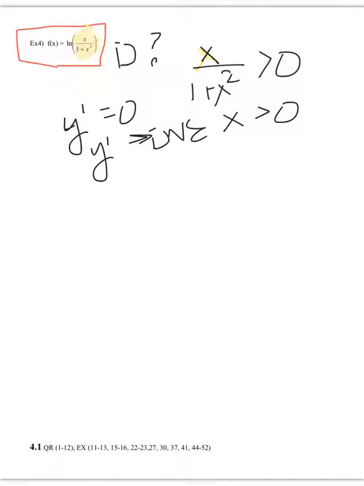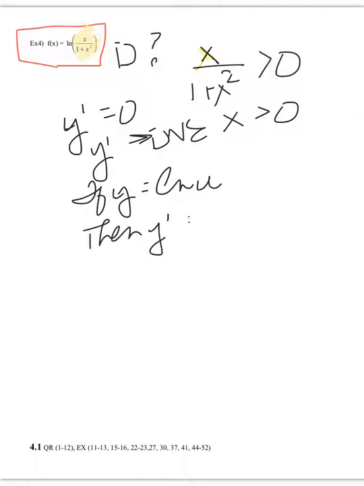So let's find it. Do you know how to take the derivative of a ln function? And so I'm going to just write down here, if y is equal to ln of stuff, so that's u, then y prime is equal to u prime over u. And I'm just going to put that condition that u has to be greater than 0. So we've already done the work there. In terms of x, that means that x has to be greater than 0.